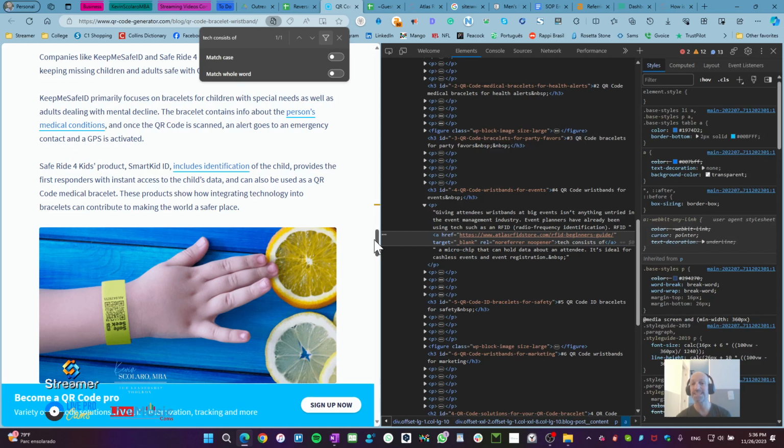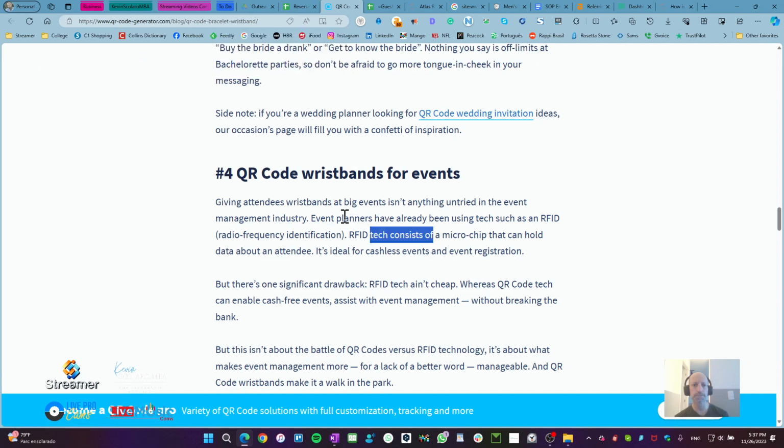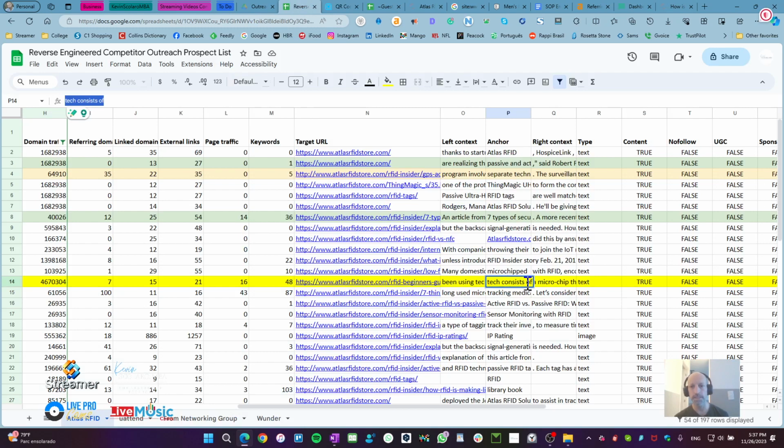But we're verifying that it is a do follow, and as long as we don't see the words no follow, everything else is do follow. So even though it says no referrer, no opener, that's a do follow link. So we're good here. I don't see no follow words. That's really all we wanted to verify. Let's go ahead and close that and close our search window there. So we can now say that this is a good one.